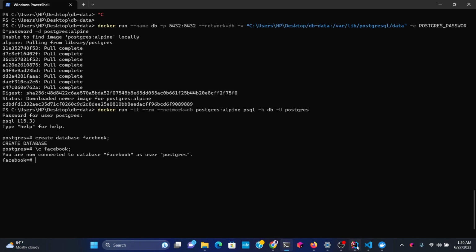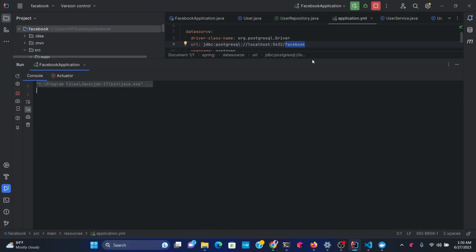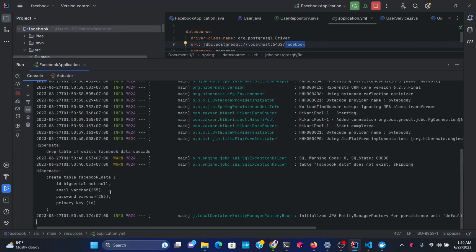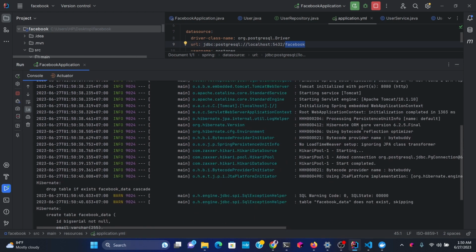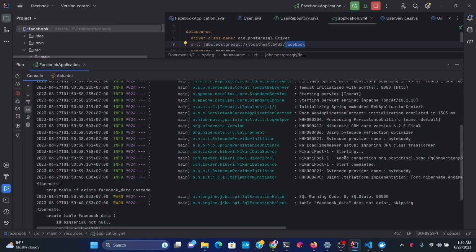Understand? So what we need to do now is to run our application and see if our application has connected to the database. There you go. You see, running on port 8080. Started our Postgres and then finished.